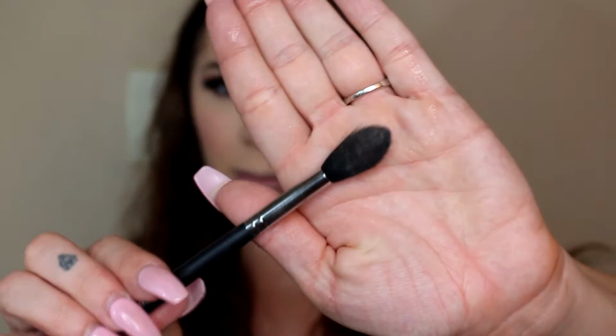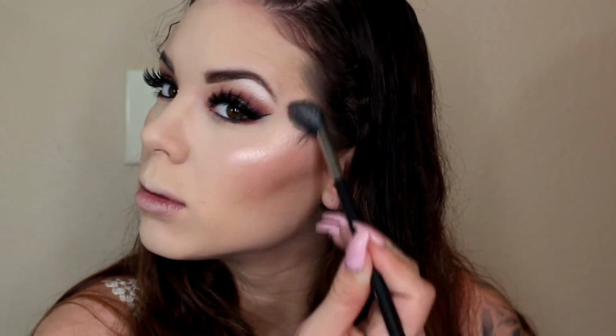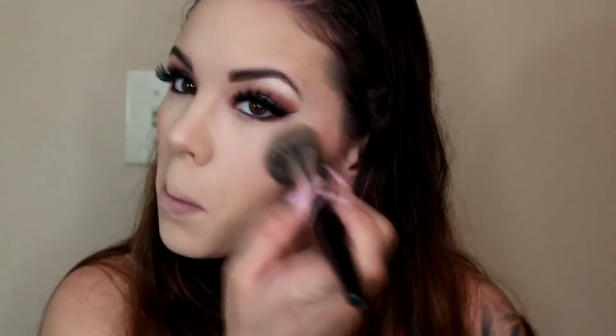Next, I'll be taking my MAC Soft&Gentle Mineralized Skin Finish Highlighting Powder. And I'll be using my Morphe M501 brush. I'm just going to be placing that right on the top of my cheekbones. I also put a little bit on the tip of my nose and right on my top lip. It makes your lips look a little bit fuller. And then going back in with the Morphe E6 brush just to blend it.